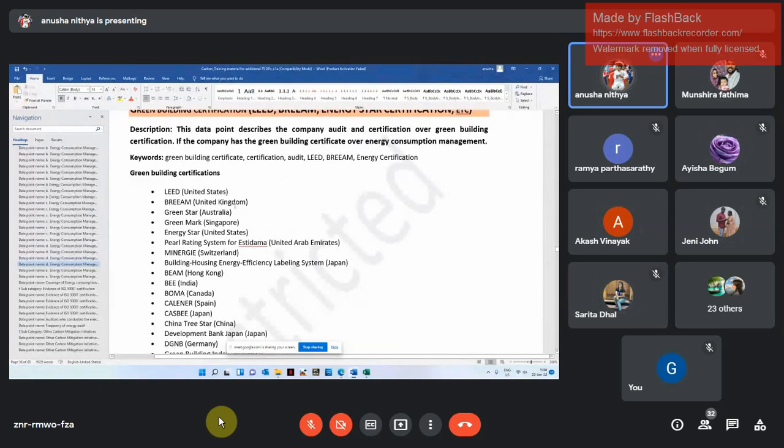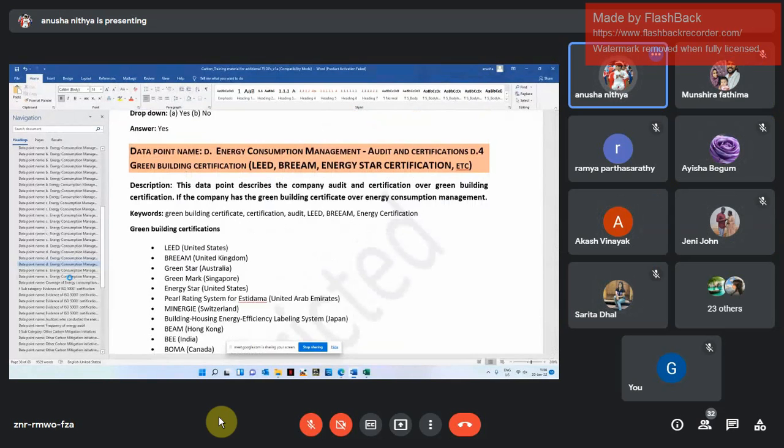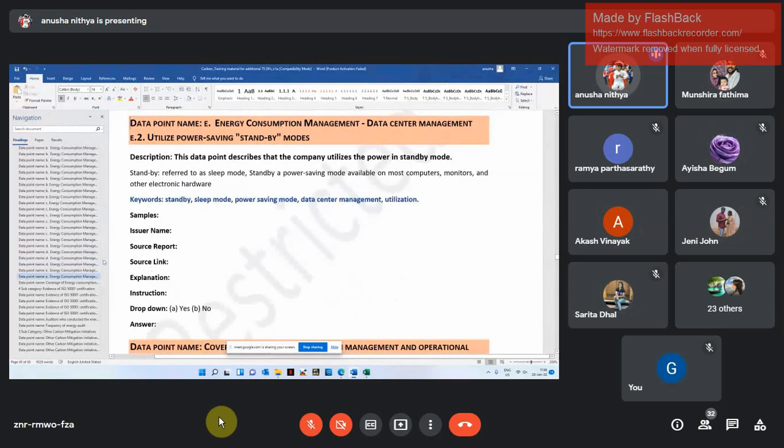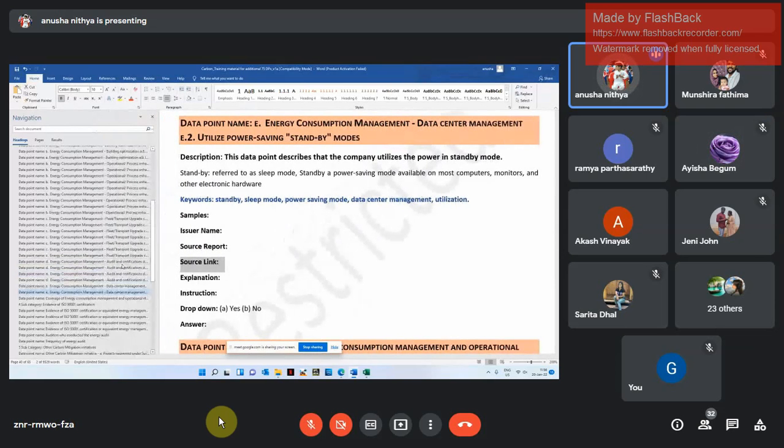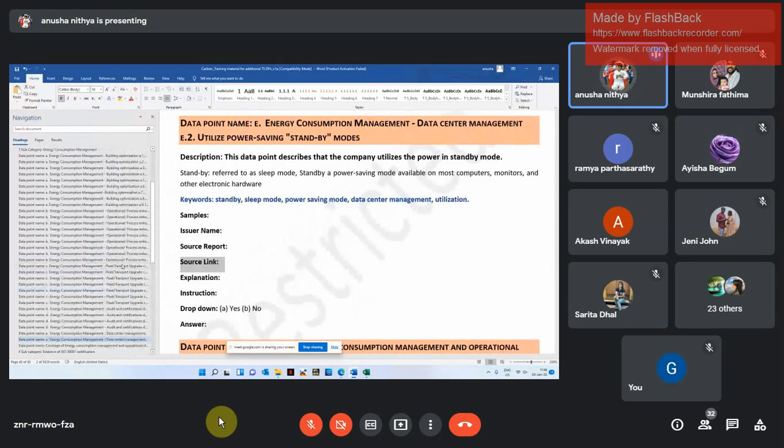Before that, I will share this also. I'll share the 32 data points with you. Any doubts and any other thing? I told I'll share this document so you will not have any confusion with this. Are there any other doubts to be explained? Everything is clear. Ma'am, I had one doubt.